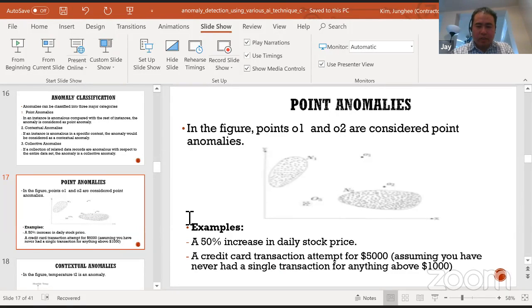So you can see the point anomalies. We can plot everything in 2 dimensions here, but it can be 3 dimensions or different dimensions as well. You can see some points are out of the main plot, right? So we might suspect some points as anomalies, and then we can go deeper into those points and analyze whether they are really anomalies or not.